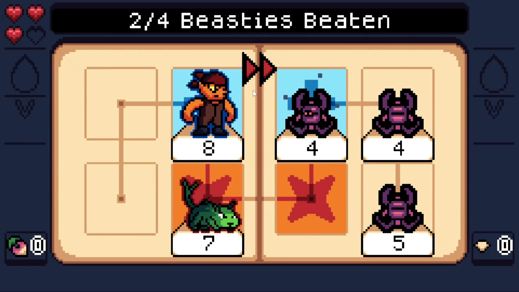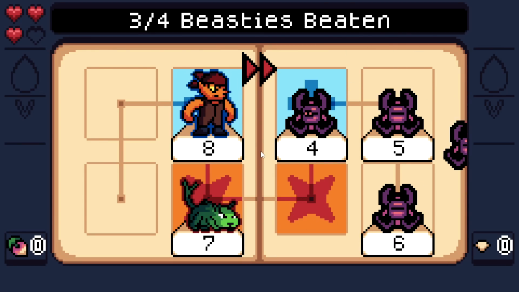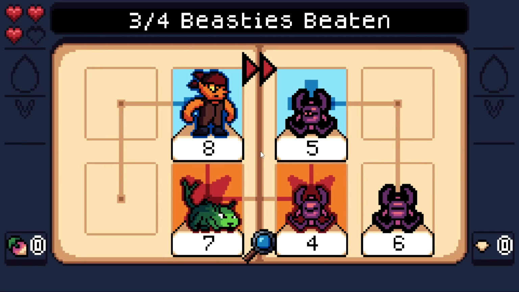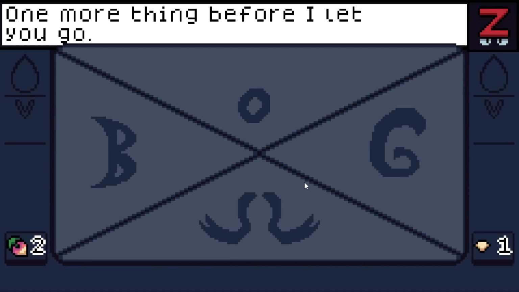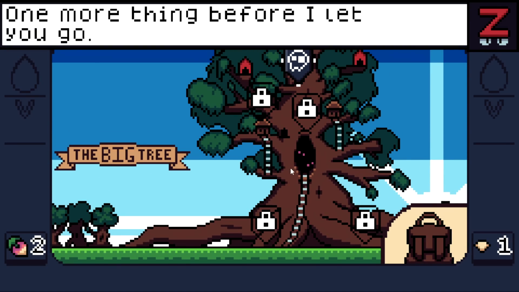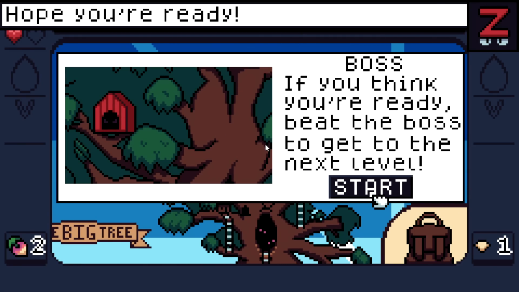Now, I could hit the little speed me along button. It's probably intelligent to do so. You won the battle, I get 1 shell and 2 turnips. Fantastic, okay. One more thing before I let you go. This one might be tough. They're over here. Hope you're ready. If you think you're ready, beat the boss to get to the next level.